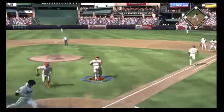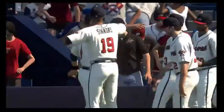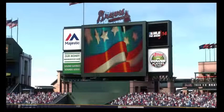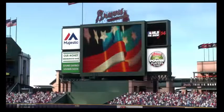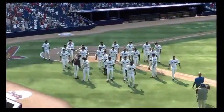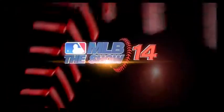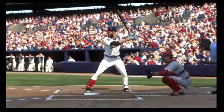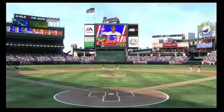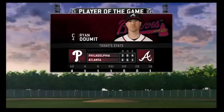Oh, they put the squeeze on, and he gets it down. And how do you like that? They roll the dice, the squeeze works, and it's going to end the ball game. You're kidding me, right? I mean, you've got to be kidding me. A walk-off suicide squeeze? Nobody does that. Who has the guts to make a call like that? But what a job to get this bunt down and plate that winning run from third base. Unbelievable. And, guys, the Braves were paced offensively this afternoon by the play of this man, Ryan Doumit. Don't put that card in your bicycle spokes.